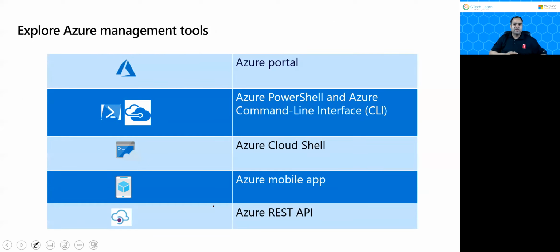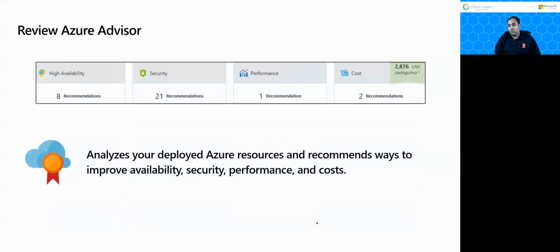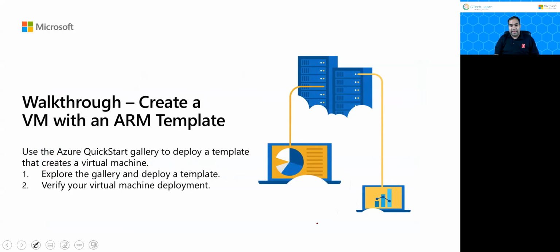Now, before I explain these things, since the beginning of this morning I was saying I can do all these things from the Azure Portal. I can do it from Azure CLI and PowerShell. I can do it from Azure Cloud Shell using Bash or PowerShell, either one. I can pretty much operate and do some of the management through my mobile app as well. And I can have Azure REST APIs called by your Visual Studio or .NET developers or supported-language developers, and start calling and creating Azure resources at the same time. So we can do pretty much all these things in multiple ways. I've got an ARM template, which we will be discussing now.